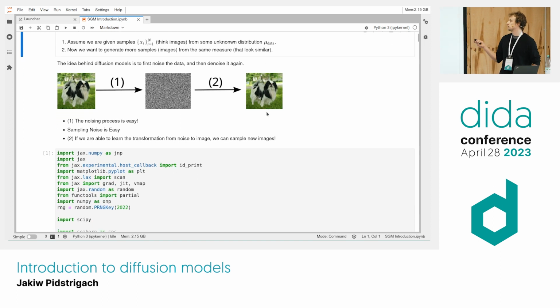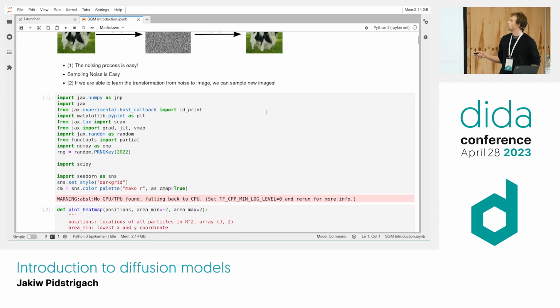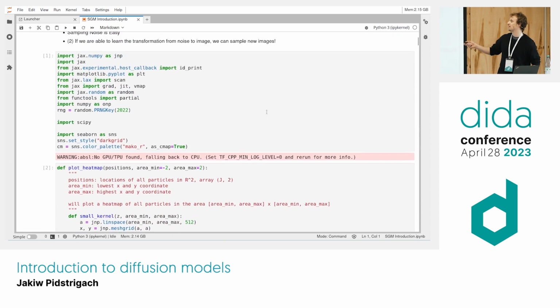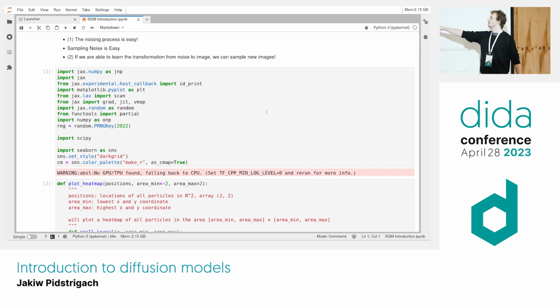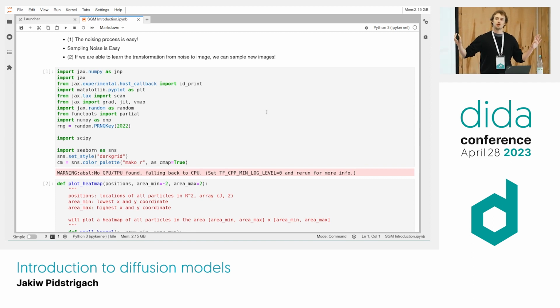So let's just do that. I mean, that's not a hard task, right? Here I'm importing jax.numpy as jnp. I'm not going to walk through this, but these are the imports, nothing very exciting. JAX is this new Google machine learning library. I don't know what the background of the full audience is, how much people have already done machine learning, but JAX is a new, very cool machine learning library from Google, an alternative to PyTorch and TensorFlow, basically.